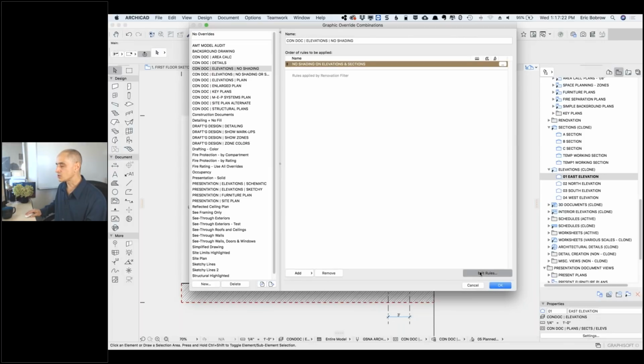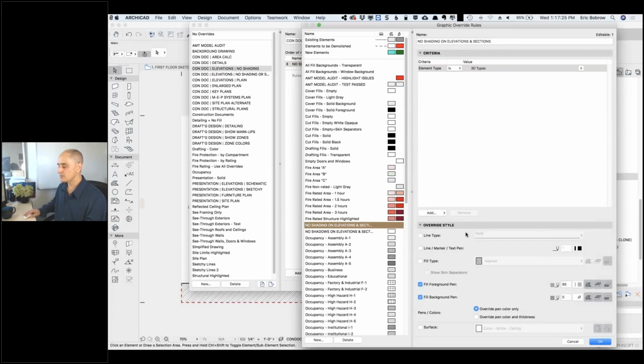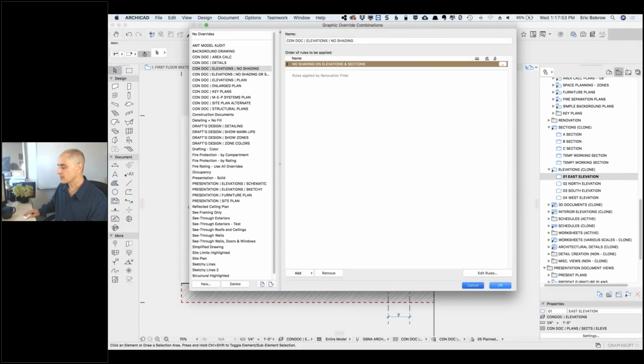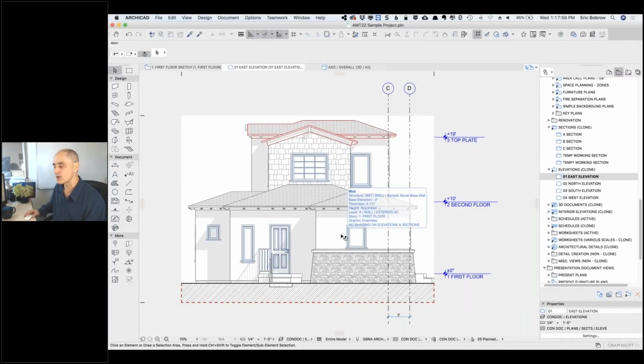Now, if I go to edit rules, what it's saying is anything in 3D, any of the fills here are going to just have a gray tone and be transparent. So this is basically, I experimented with this. You can make a note here or watch the recording of this video to check it out. But what this will do is, if you use it in a 3D view, it will remove the color shading. So instead of having the different background colors, it'll make everything uniform there.